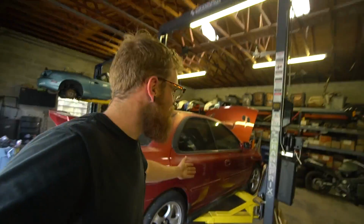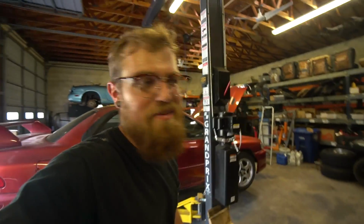All right, guys, today is a very exciting day. As most of you know, we've been working on this Subaru GC8. We call it Miss Jackson, that's its name, because we're always missing parts. We're always waiting on something. There's always some part that didn't come in time or came in and was wrong, etc. It's been the theme of this build and nothing has changed.